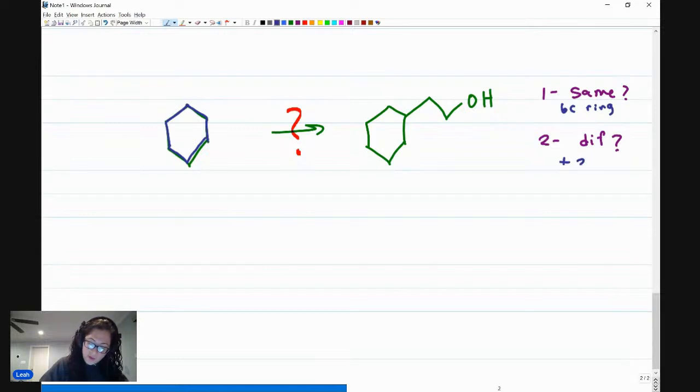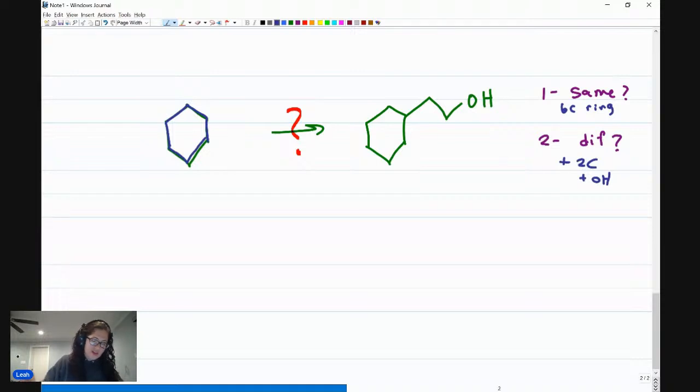We're adding 2 carbons plus an alcohol. What reaction do you know that will add 2 carbons and an alcohol? And since we have Orgo 1 and Orgo 2 students here, let's do this 2 different ways. Let's do the Orgo 1 version, and then we'll do the Orgo 2 version. We can add any reagents, anything else that we want.